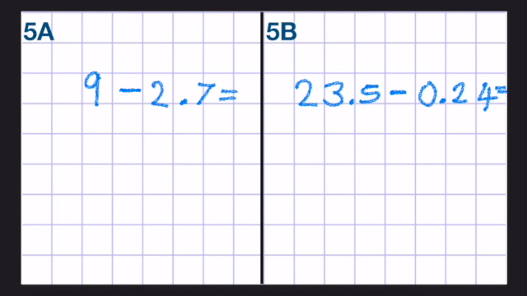Here we have a whole number subtract a decimal on 5a. And on 5b, a decimal subtract a decimal. Press pause. Then we'll do it together. 9 subtract 2.7. Look how I have lined up the 1's digits. And I'm putting a decimal point in my answer box. Decimal point after 9 and a 0. 0 take away 7, I can't. So this becomes 8, 10. 10 take away 7 is 3. 8 take away 2 is 6. 6.3.